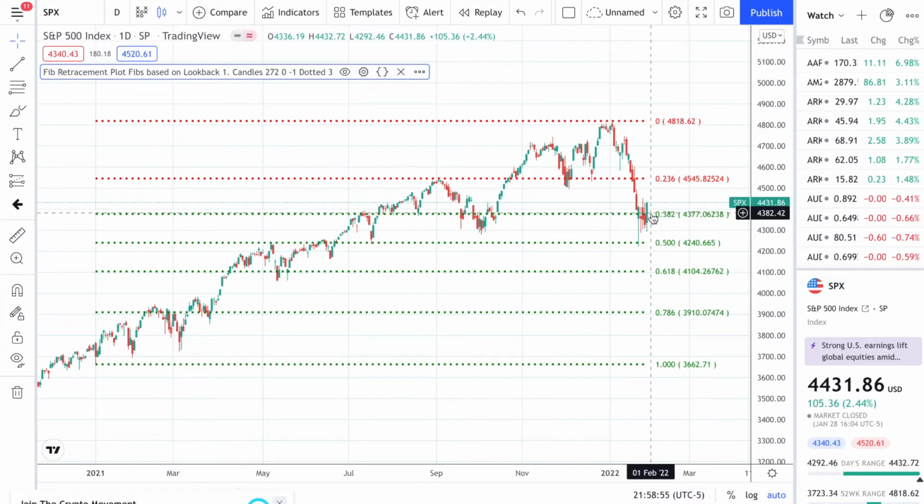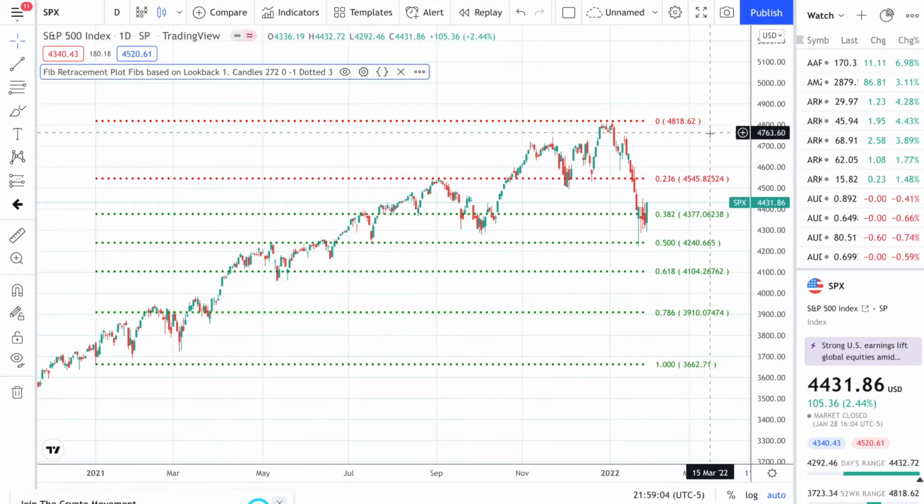Another possibility of the market move, of course, is that it will continue to be supported by the 38.2% level, and it may bounce back to 23.6% level sooner or later. And it may not stop there. It might just rally up to the previous high, 4800, and continue to skyrocket, just like the last 15 years. Market does what the market does, so both upside and downside risks are real possibilities.